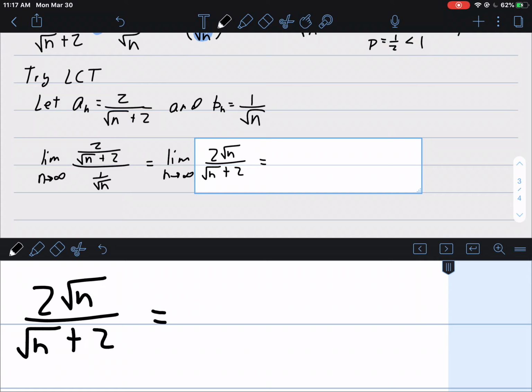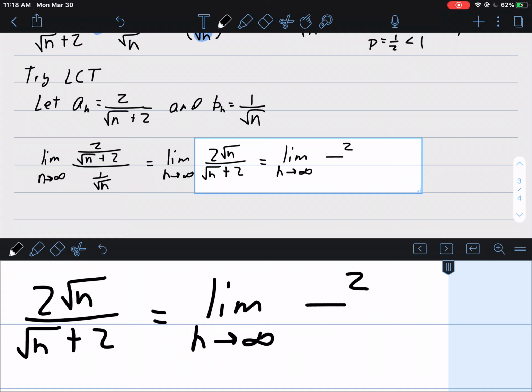Let's divide everything by square root of n. Notice in this case we're doing as we always have with these rationals, and notice I'm not using L'Hopital's rule. I mean, you could, but I'm going about it by dividing by the highest degree of the variable in the denominator, like we've done before. You're still just evaluating the limit, so if L'Hopital's rule applies, you can use it. We still get the same conclusion: if the limit is equal to a positive constant, then either both series converge or both series diverge. So dividing everything by square root of n, that's why I'm going to do it.